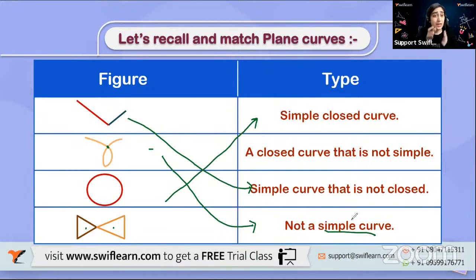It's not simply going in different directions. Instead, they are meeting and interacting. That makes it a little complicated, so we don't call it simple. Same way here, when we see that they are meeting at this point. Can you see that? They are meeting at this point. So we'll call them not simple curved figures. All right, let's see. Have we done it properly?